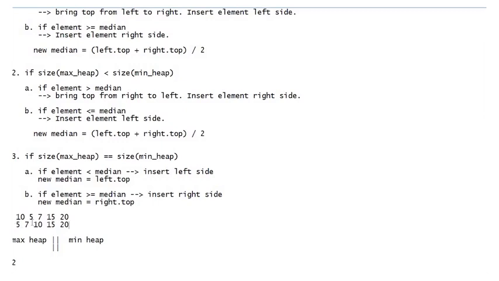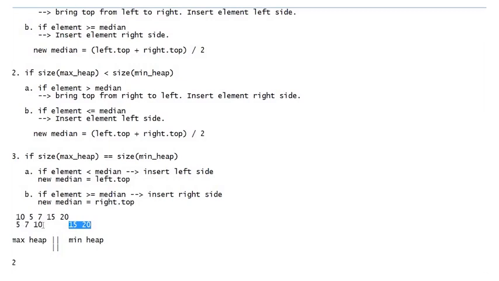If you have to find the median, you see that we are dividing the array into two parts every time. From the left half you need to find the maximum element, and from the right half you need to find the minimum element, right? So from here comes the concept of two priority queues.